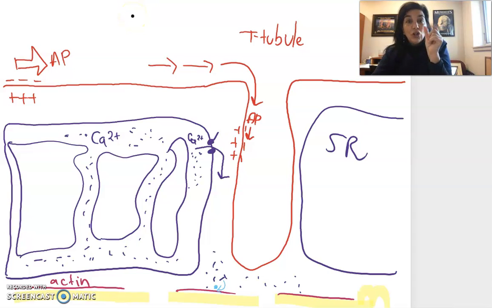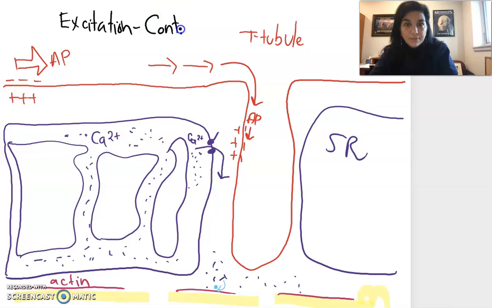So this particular part of the story is how we have excitation contraction coupling. So how do we have an excitation on the surface of the membrane? How do we let the contractile fibers inside the cell know that there's an excitation that arrived from a neuron, right? The neuron's coming to tell the muscle cell it's time to contract. How do we let the fibers inside know that it's time to contract? It's via this roller coaster ride down the T-tubule. So this is going to be called excitation contraction coupling.